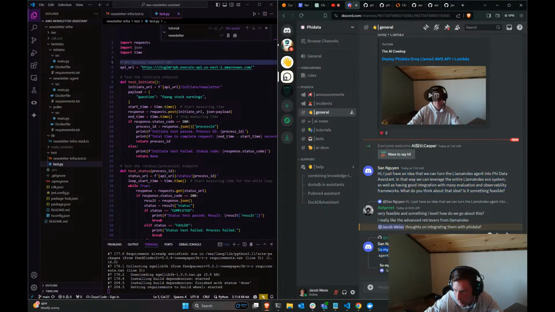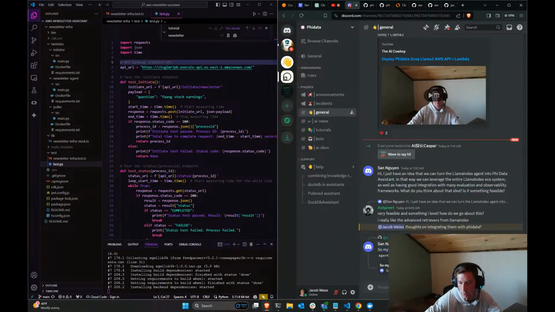So let's see. The idea is to create a LlamaIndex agent and hook up the agent. Yep.